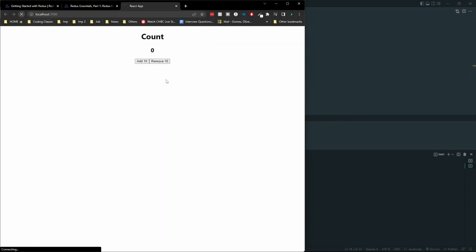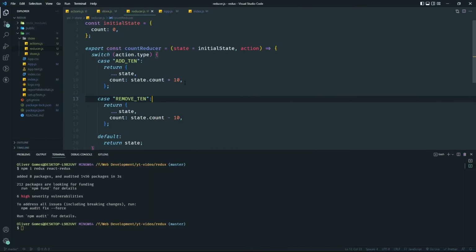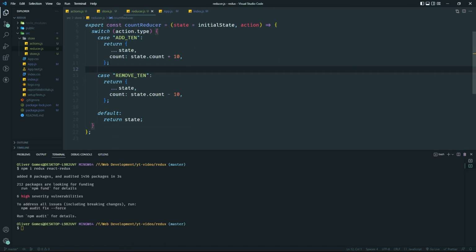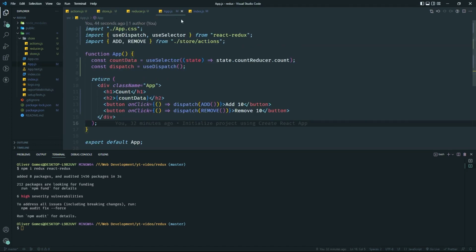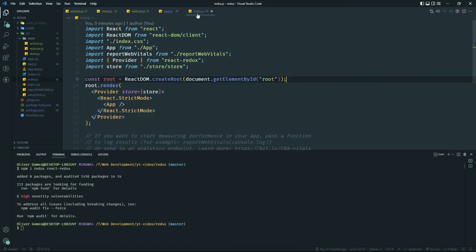So let's see it in action. So we have two buttons here. We add 50, 60, and then we take out 10, remove 10. So it's working great. So our Redux store is officially working. Awesome. And there you go. We have this in place. It's all working. And congratulations. You know a new subject called Redux, and you can implement it in a React application.